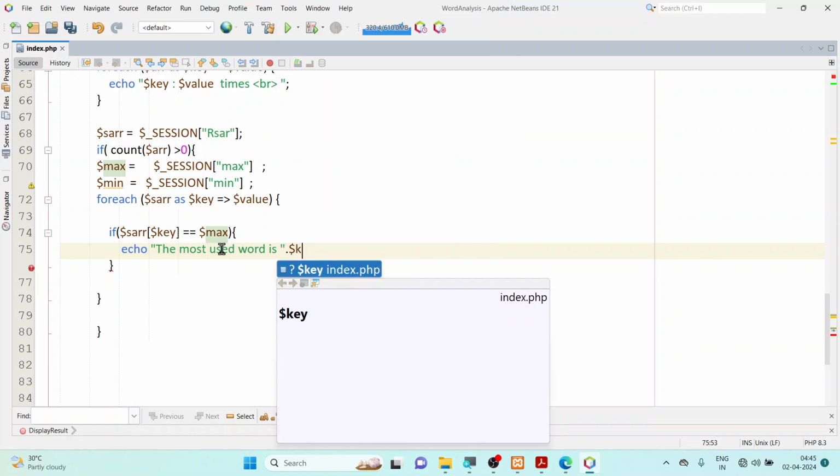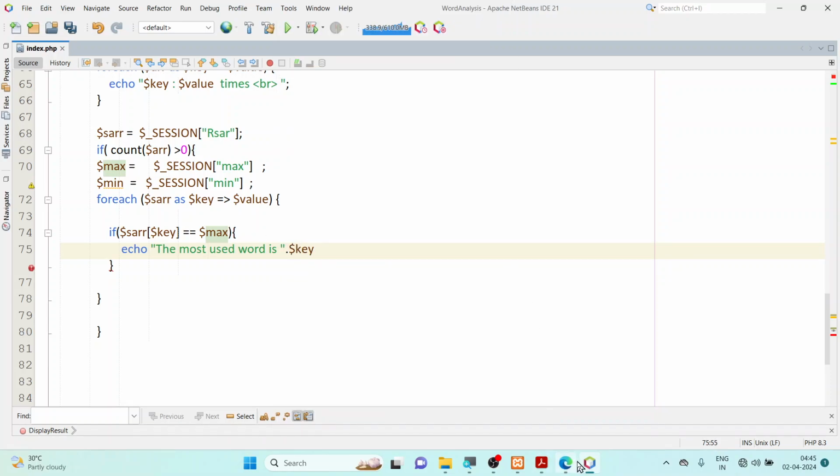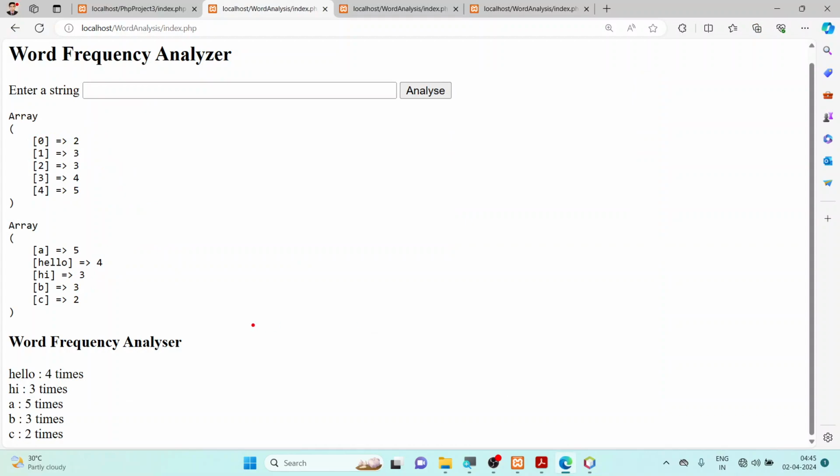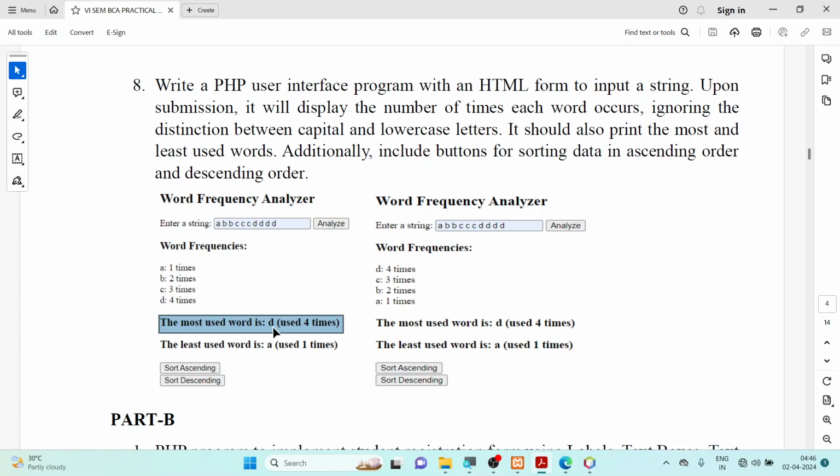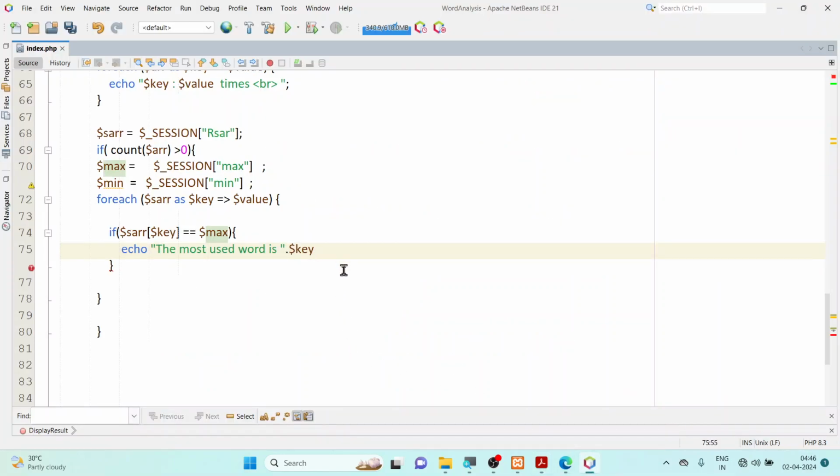So whichever key, remember most frequently used word is A, because its value is matching. And what did they say? Most frequently used word is D, and within the bracket they have done a lot of things over here.